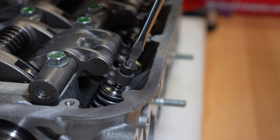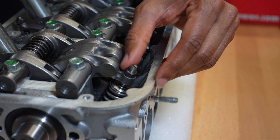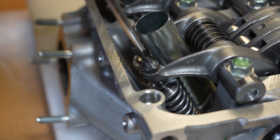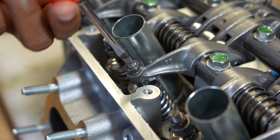Make sure the rocker assembly is all lined up. What I like to do when I'm putting new heads on a motor is always screw the valve adjustment screws all the way out. This basically pulls the rockers further away from the valves, so you're sure that none of the valves are actually open. If you ever put the heads on an untimed engine, you don't have to worry about any piston-to-valve contact.